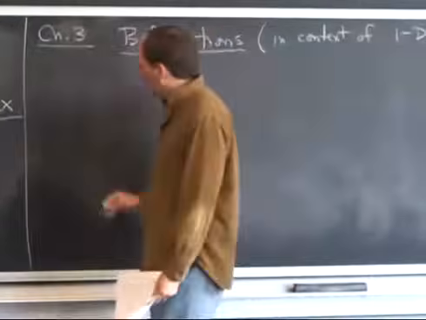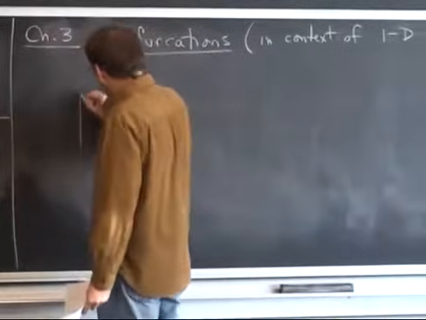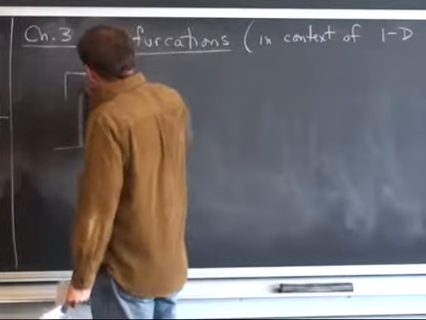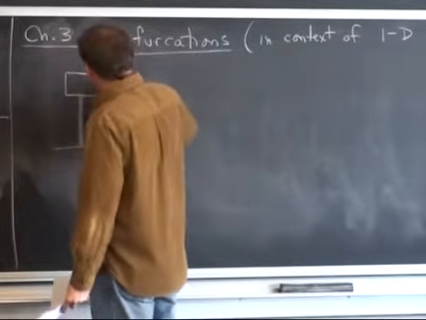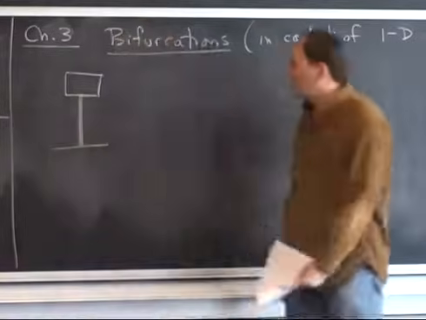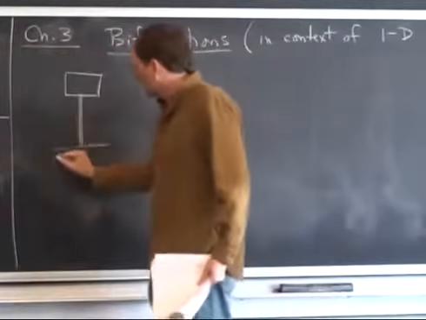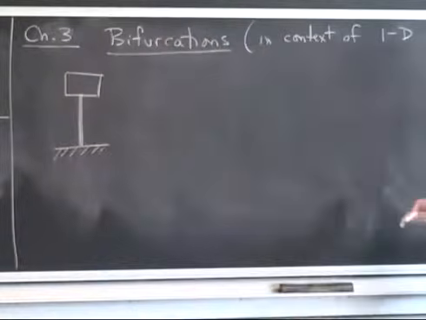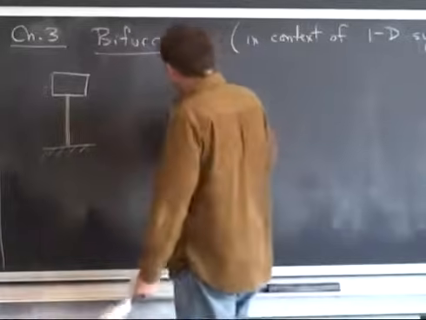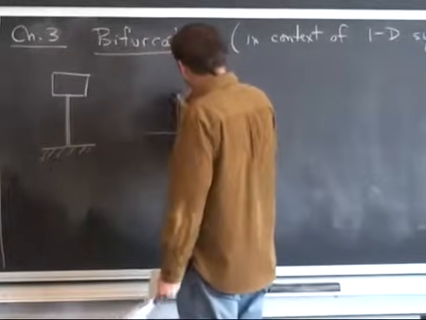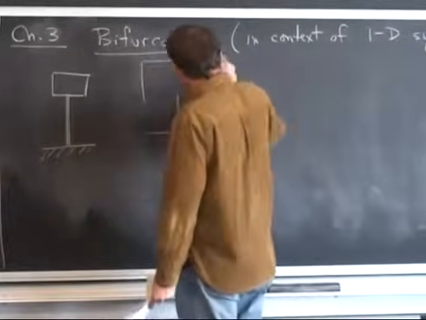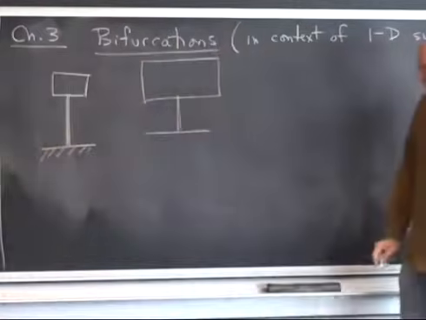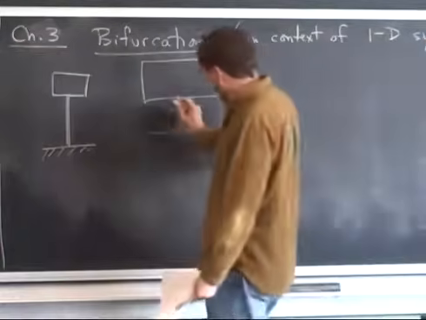Well, think about some system that has a parameter in it, some kind of knob you can turn. Then, for instance, imagine this picture. Here's a little support, and then I put some kind of heavy block on it. And I ask, can that block just stay in this vertical position? Maybe if the support is strong enough. But now suppose I make a really big block. I'm putting some gigantic boulder on there. It seems unlikely that this thing is going to be able to hold the heavy weight.